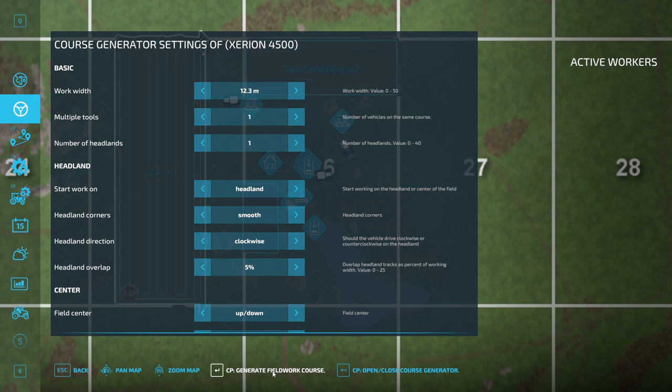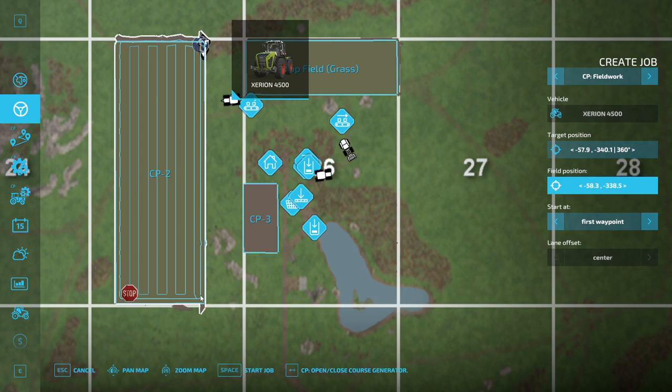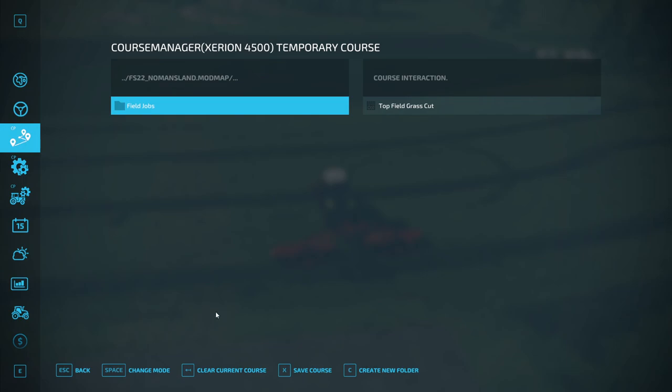Boom. When we click this button, if we now go back, as you can see, it's going to start here. It's going to go up, down, all the way around, up, down, up, down, up, down. It's going to do that. Done. So that's it. Now I've got this job. This is the job that's here. I can come to CP and I can save the course.